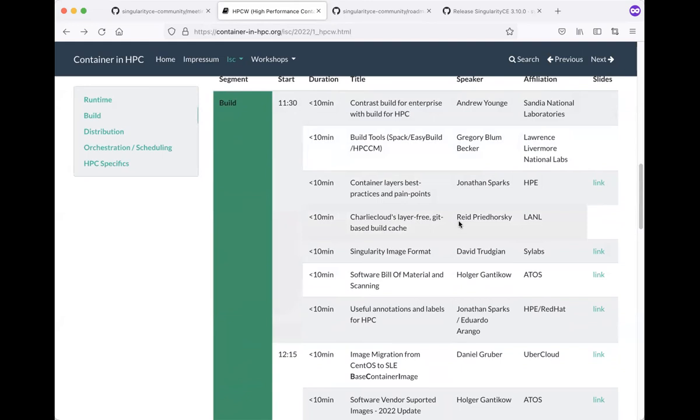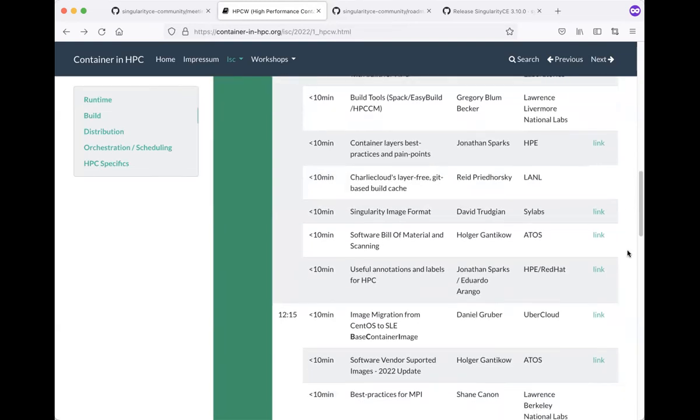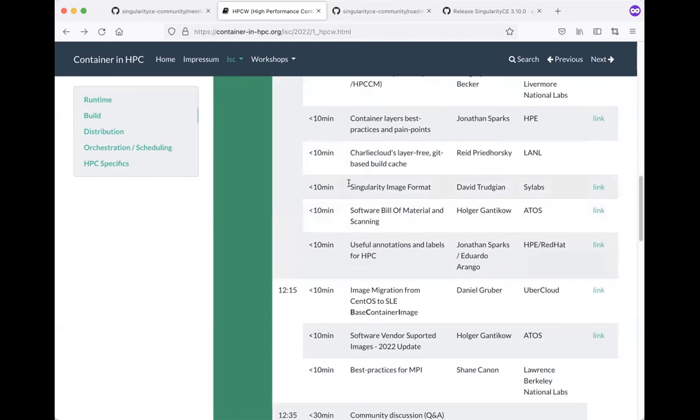Charliecloud, which is an unprivileged container runtime developed at Los Alamos, has an interesting build approach now based on using Git to track steps in a build, but not in the same way Docker does with layers which have to get assembled. That was quite an interesting talk to see how they did that. It doesn't look like the slides are up for that one, but we can go back to that.